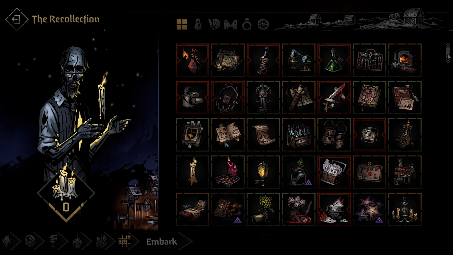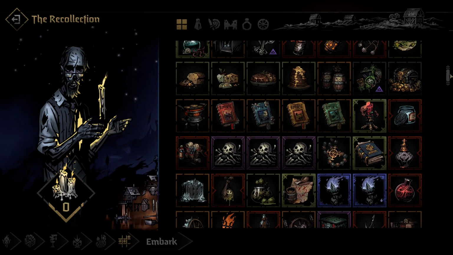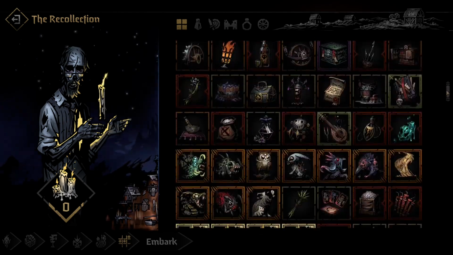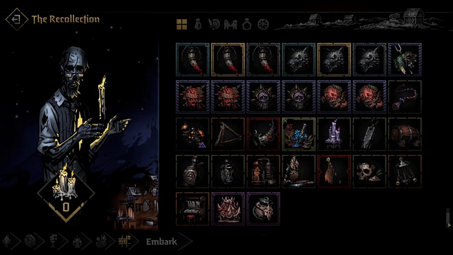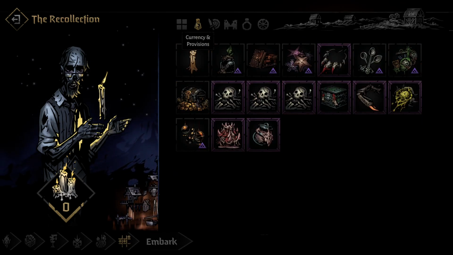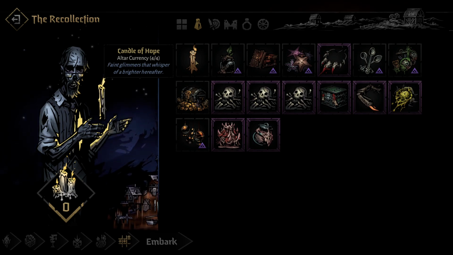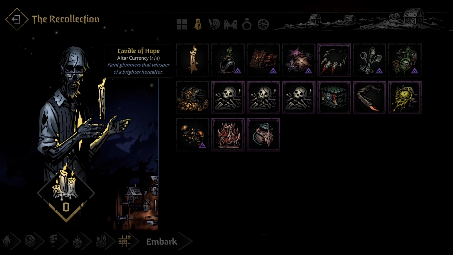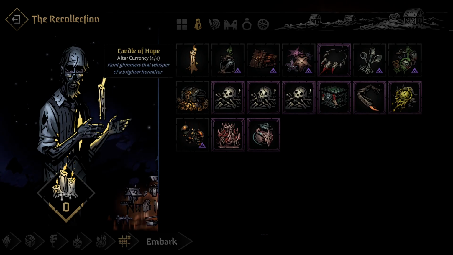First of all, I'll show you the scale of all items in the game under the all items tab. Now let's go to currency and provisions. Candles. With candles, you upgrade stuff at the Altar of Hope. You can check my guide for the Altar of Hope for that. Probably the most important thing for a new player is to accumulate as many candles as you can.